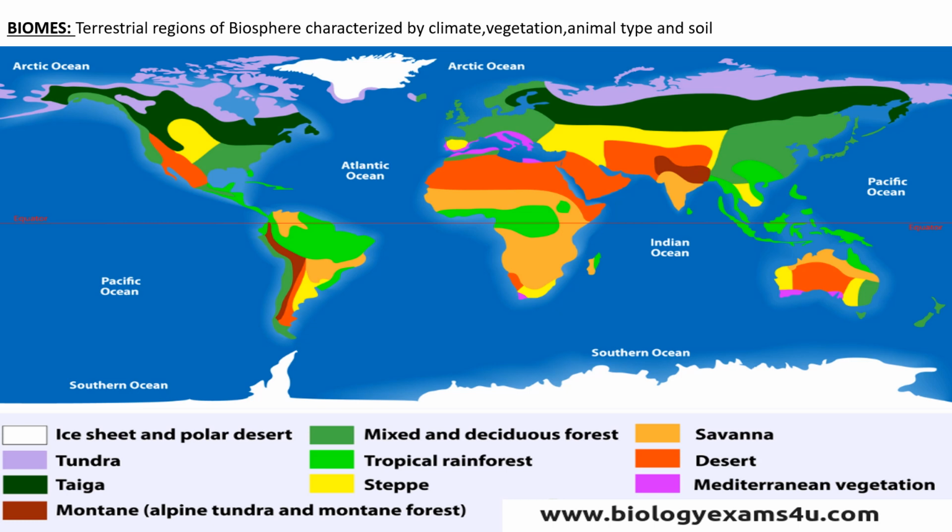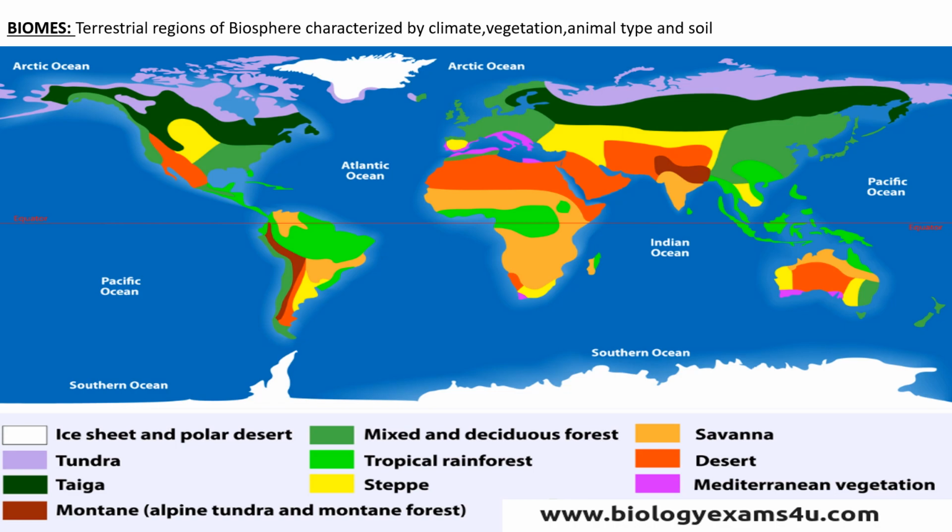The tundra biome is found in the polar regions and is characterized by animals like reindeer, polar bear, Arctic fox, etc. Similarly, there is another biome called taiga, or boreal forests. They too occur very close to the polar regions, but in comparatively more moderate temperature areas. These forests are characterized by coniferous evergreen plants like spruce, pines, firs, etc. I'm not intending to explain the rest of the biomes because anyway, you will be learning all these in geography in much more detail.